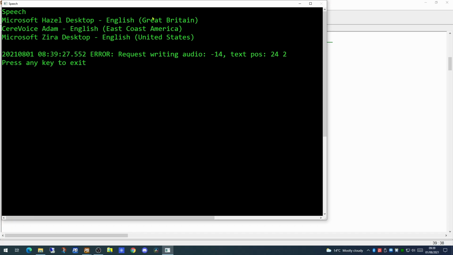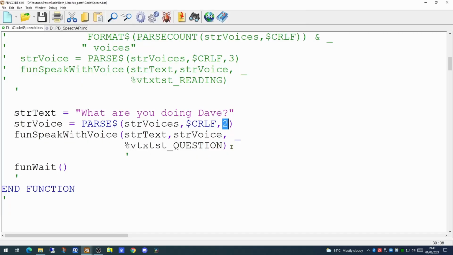Now, something interesting on the Speech API, this particular voice, which I only installed on the computer a couple of days ago, is giving an error once the voice actually finishes speaking. This doesn't appear to affect the speaking of the text, or stop the program continuing with any additional speech or code. The error message itself appears to be coming from inside the voice library, and will obviously need some investigation. This particular error only appears to come up when we're running in the console compiler. When we're running in the Windows compiler, as we have no console, the message does not appear.